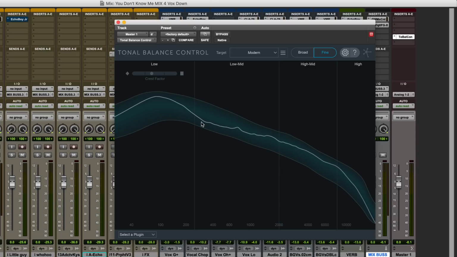And so you can see, like, I've pulled out a lot around 300 or so, and that's probably what's bringing my low mids down, where the rest of the low mids are perfectly fine. So you could really gain a lot of insight into your balance of your faders and your EQ and compression decisions to know if you're creating a balanced mix, which will help translation.